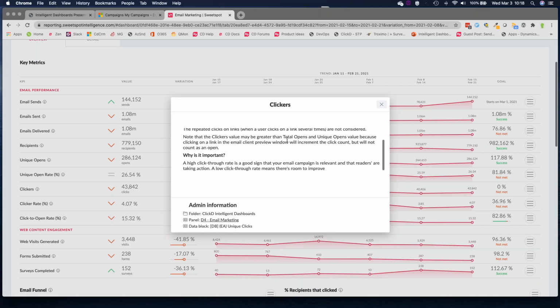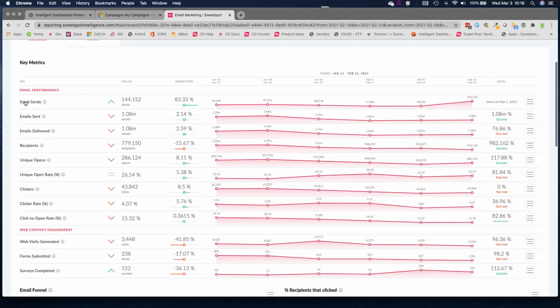And I'll also mention that we maintain all of this information around all the KPIs that make up the various dashboards in a wiki format, which is a really nice feature if you have maybe a new user, maybe a summer intern, or someone that you want to just really get up to speed on various marketing level KPIs and metrics. You can refer them to the wiki. They're going to get all of this information around all of the KPIs in more of a digest format, which I think is a really nice feature, and it's a great learning tool and resource that we work in companion to Intelligent Dashboards.